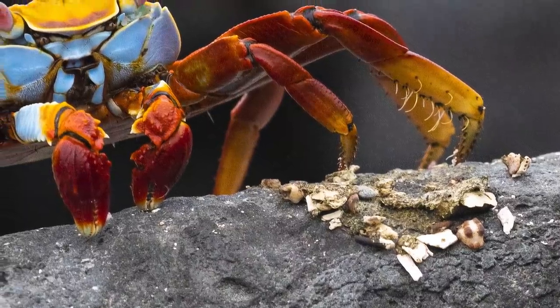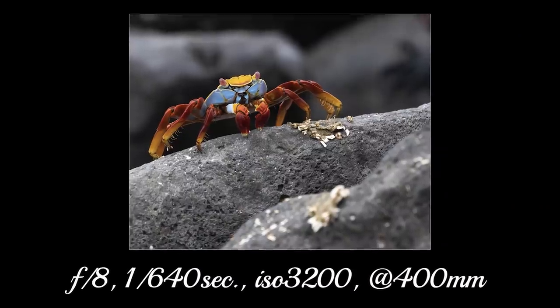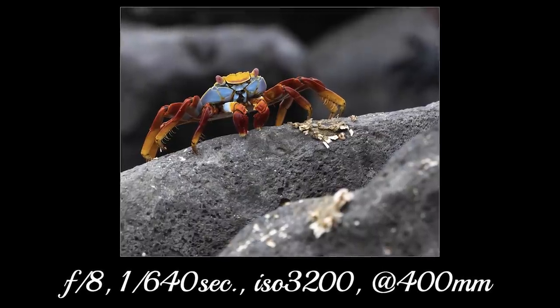Got my Sally Lightfoot crab photo. One thing you'll notice across all my photos is blurry foreground or some sort of depth — I like to create depth. Especially when you don't have a 600mm lens, I like to use the width of the lens to create dimension and lead the eye to the animal. I think I did that with the crab. Now, last animal — sea lions. Let's find a baby.